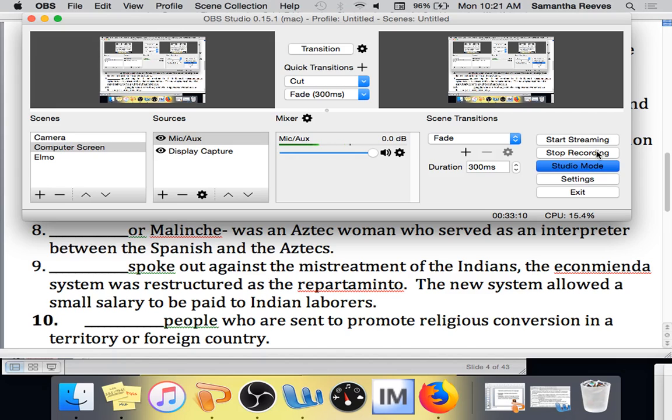Lopez, why would they set them up like that? So they can't try to revolt against the ship. Ladies and gentlemen, if you put them in the cargo hold where they have room to move around, guess what every single person in that cargo hold is going to do? They're going to fight like hell to get out of there. Can we agree? Wouldn't you?